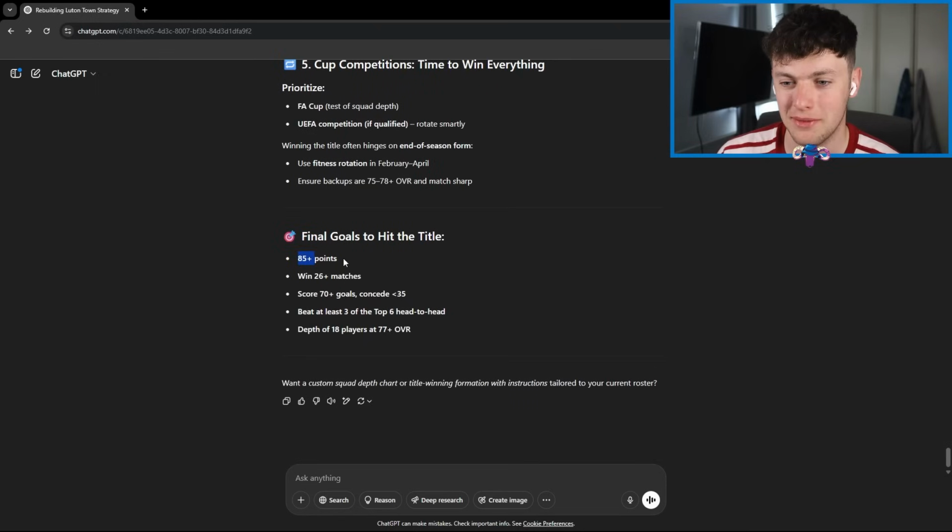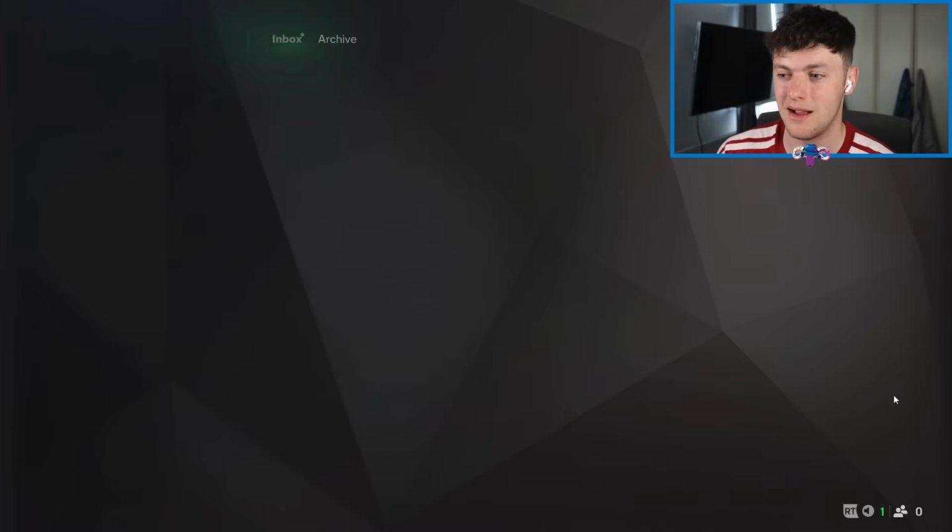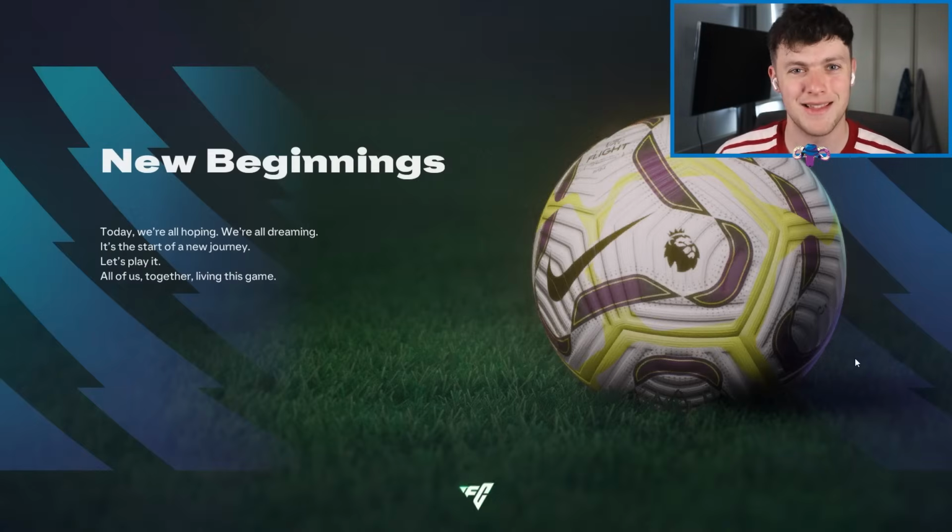Okay. Now, here are my final goals. 85 plus points. Win 26 matches. Score 70. Concede less than 35. Beat at least 3 of the top 6 head-to-head and depth of 18 players at 77 plus. Okay, just dominate. Our goal is to dominate. Let's get 2 or 3 more world-class players. Let's dominate the Premier League. Let's win that title that we deserve.